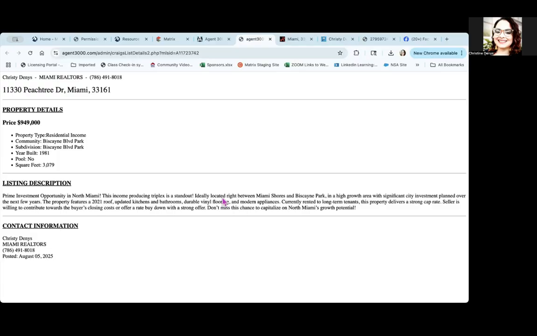So Craigslist was really big in the early 2000s. I have found that there has been many fraudulent claims that go through Craigslist. So it's not my favorite, but the option does exist here. I think what's more popular these days is Facebook Marketplace. Now, let's talk about Facebook Marketplace for 1 second.